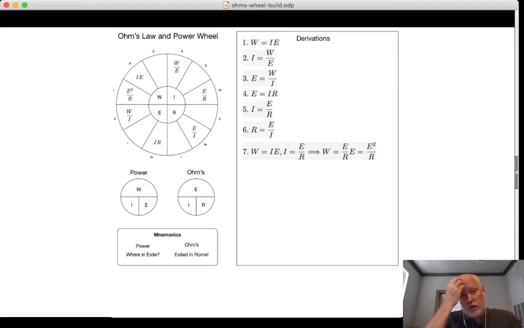The next one we're looking for is where we're missing an E. So we're going to use W is equal to I times E, but we don't know E, so we have to get E. So we look down in the E quadrant, and we have our choice of using a power equation or an Ohm's equation. And since we're already using a power equation, we're going to use Ohm's. So we pick the, we're missing W there, the IR. So we have W equals IE and E is equal to IR.